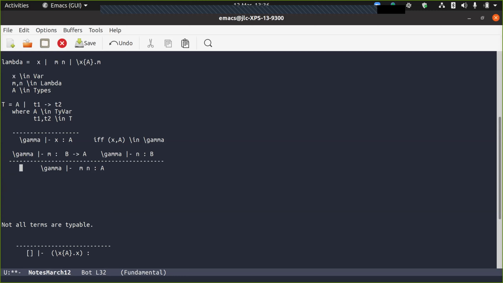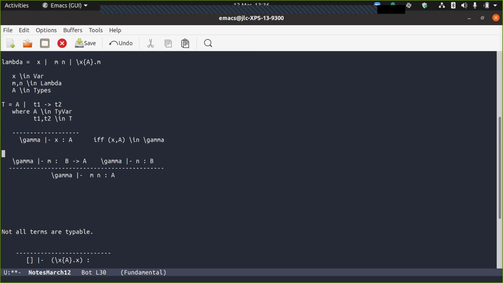How are you checking that X, A are in gamma if you don't have A? Good question, because that's part of your homework.